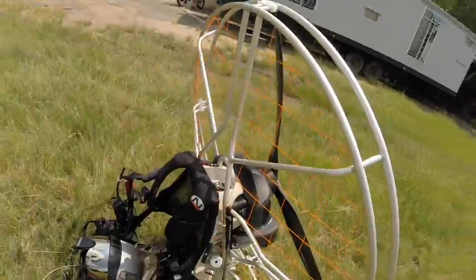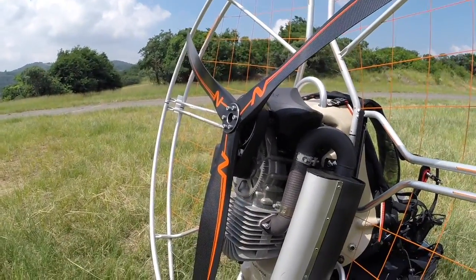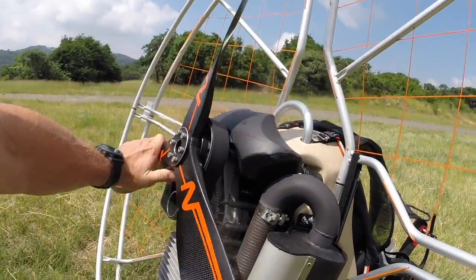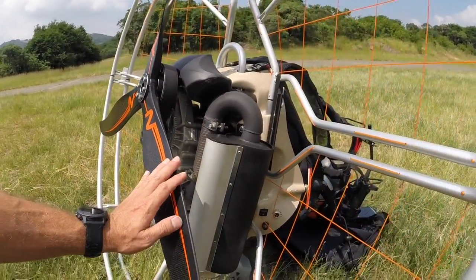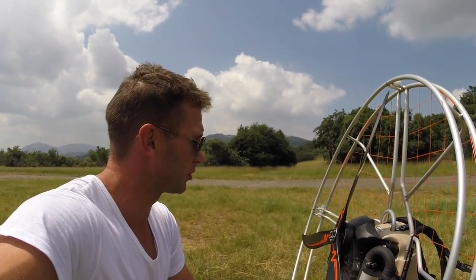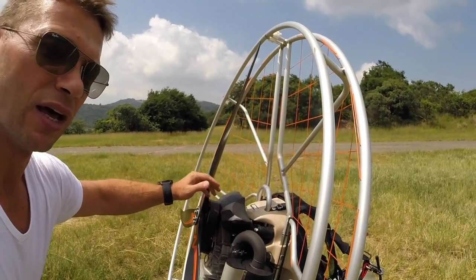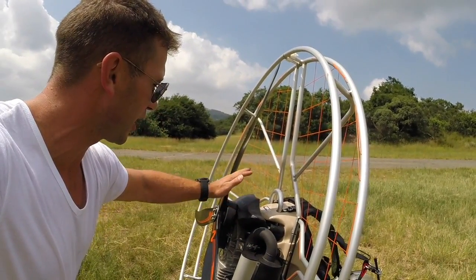Alright guys, just running you past the Nirvana Ranger to give you a look at what the machine looks like. It's got the 230cc engine, which you'll recognize from the Nirvana Instinct Highline, and you've got the three-bladed pulse prop system. This is the first machine to come off the assembly line, so it didn't come with a stainless steel exhaust. But currently for all my clients, I'm ordering the stainless steel exhaust, which is obviously going to help you out so you don't get so much corrosion. Now the airbox — this is a fantastic addition. Instead of the rodeo filter on the side, you now have heat being directed from the exhaust through the airbox, and that'll help you with de-icing when you're flying in low temperatures.